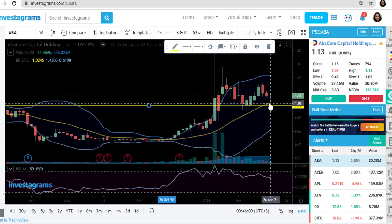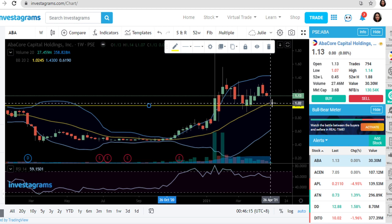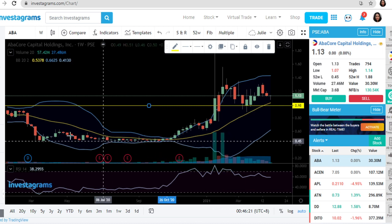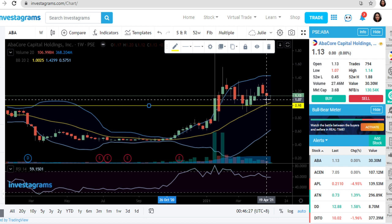So I see this price area around the 1 peso because there's a support formed around that level. So this is the MA20 line in a Bollinger Band, guys. The middle line is a moving average, so it's up to you if you want to adjust that, but I just use the default MA20 for my Bollinger Band settings. So as you can see, this is the area.